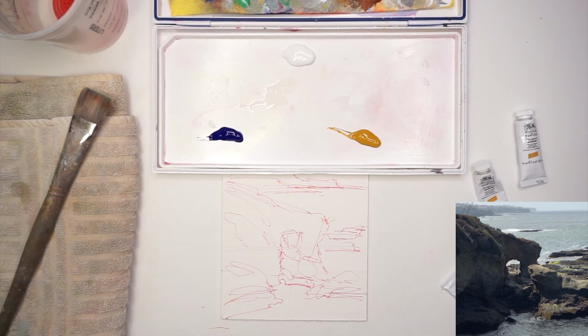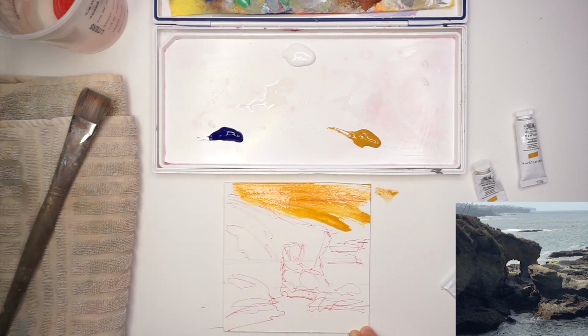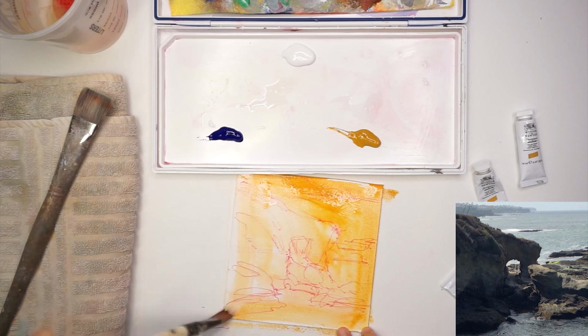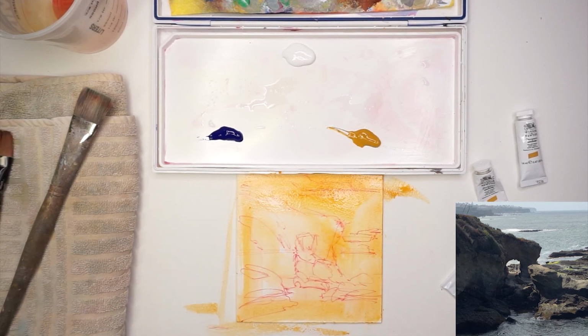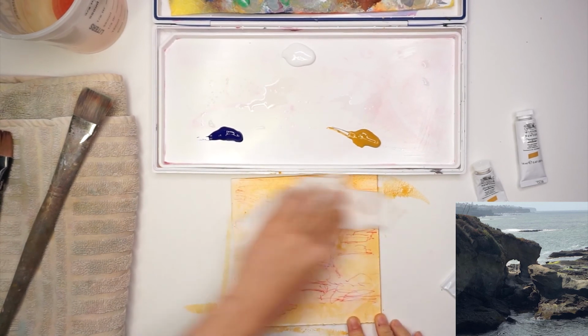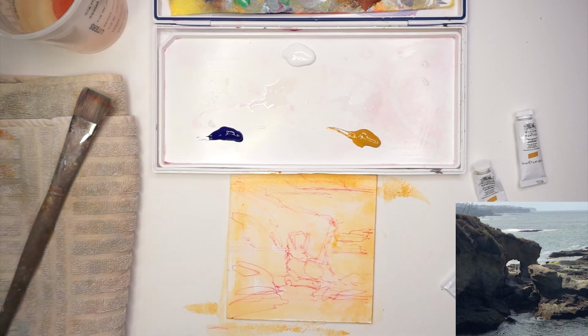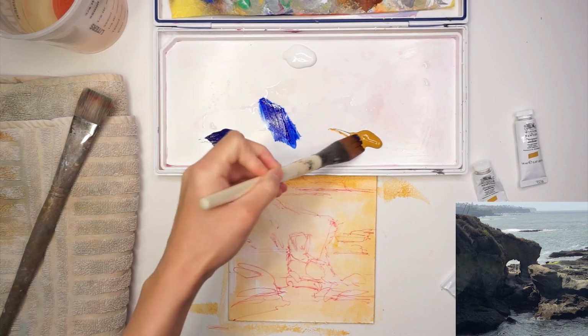So every time you need a lighter value, you will need white and gouache, okay? So white is sort of the mediator. But if you need something warmer, you mix more yellow ochre, okay? If you need something cooler, you mix more ultramarine. Now, when you start mixing those two colors together, you get an infinite myriad of neutral grays, okay? I like to say that ultramarine and yellow ochre are kind of like near complements. Yellow ochre is kind of like an orange, but not really. And so when you start mixing those two together in varying amounts, let's say you have more blue, less yellow, and white, you start getting a more bluish gray, and grays are so beautiful.